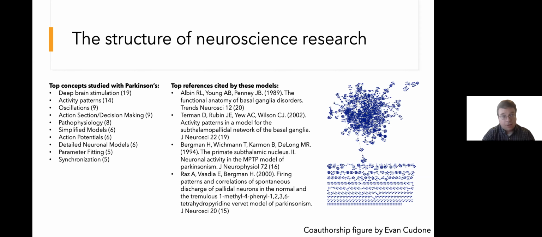It's an old biological paper, but it still lays the framework for understanding that Parkinson's is a basal ganglia disorder. What's going on? What's driving that? What's the architecture? What's the anatomy? But then we can also identify key modeling papers, like this work by Dave Terman, who, shout out, was my dissertation advisor, and some various other papers that lay the framework for how we might go about studying and simulating Parkinson's, and what we need to know.